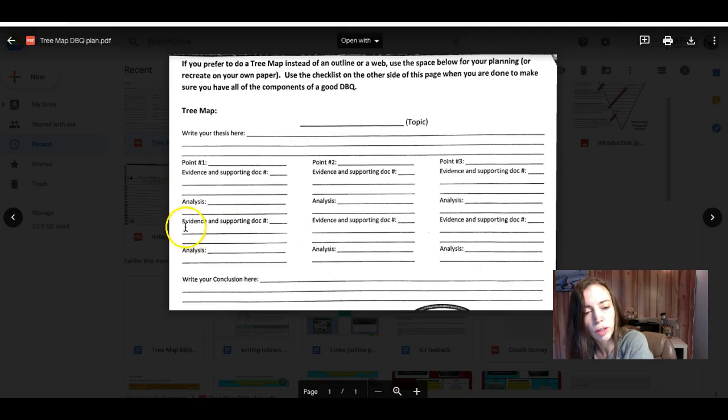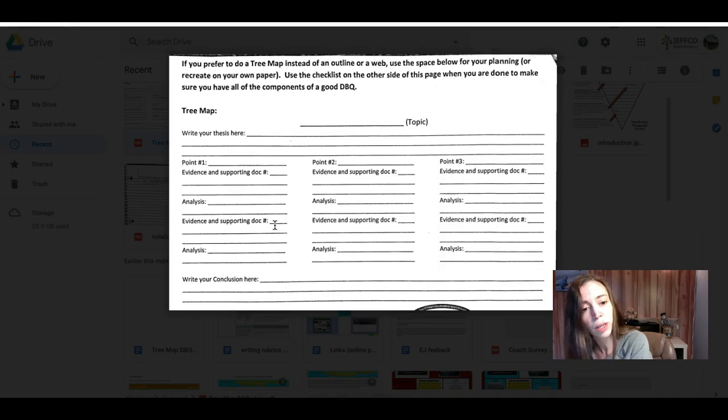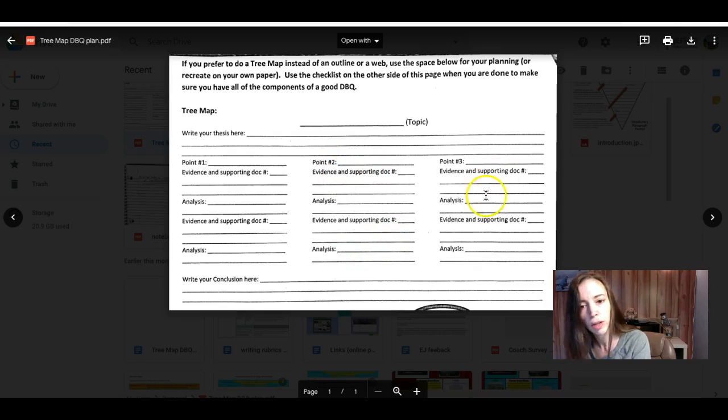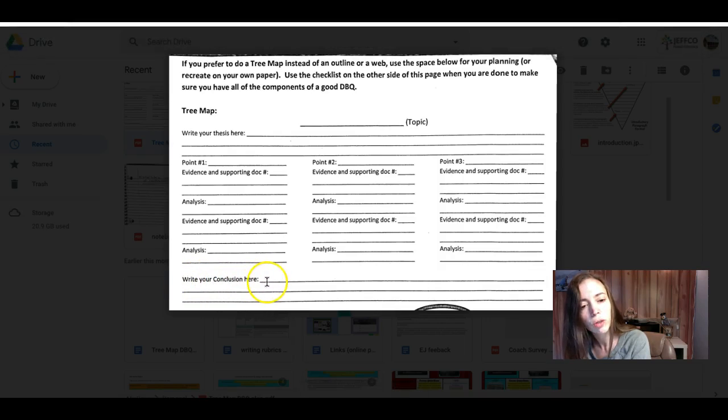And then what is your next piece of evidence that you're going to use? Now, your goal for each body paragraph should be to have at least 2 pieces of evidence in there, okay? And they might come from different sources, which would be super exciting because then you would be synthesizing. So anyway, this will help you guys towards structuring your essay. This gives you a pretty detailed plan as to where you're going to go. And then finally, you would write your conclusion here.